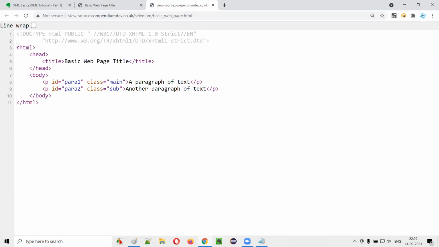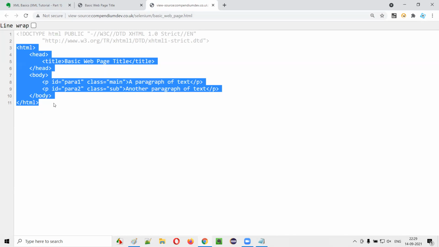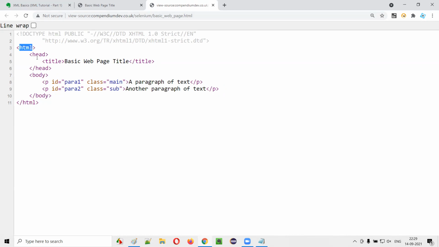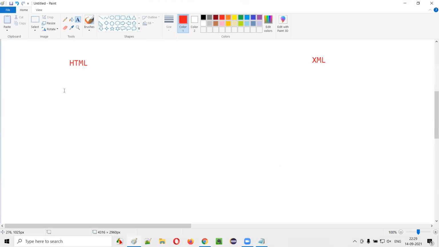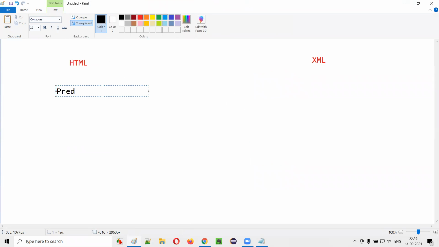This HTML is also looking similar to XML, but what is the difference, guys? Whatever tags you are seeing in HTML are predefined tags. On this side if I write HTML and this side XML, what's the difference? HTML uses predefined tags. All the tags in HTML are predefined, guys. They have some meaning.